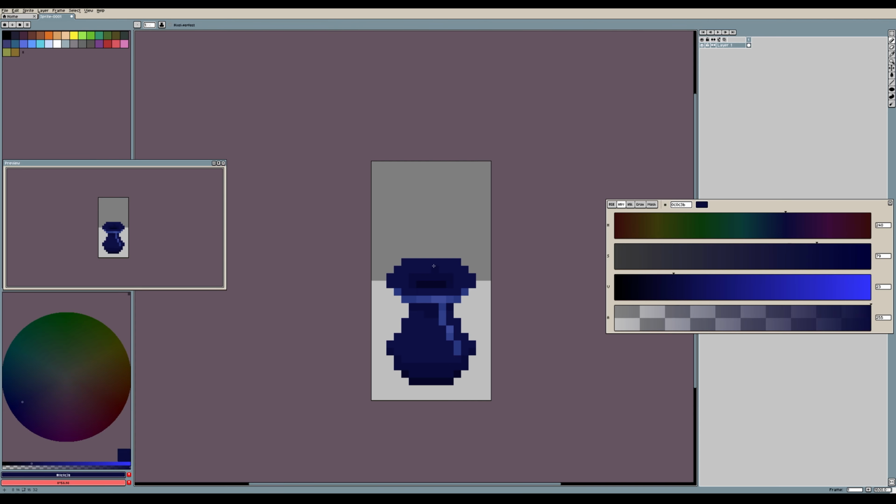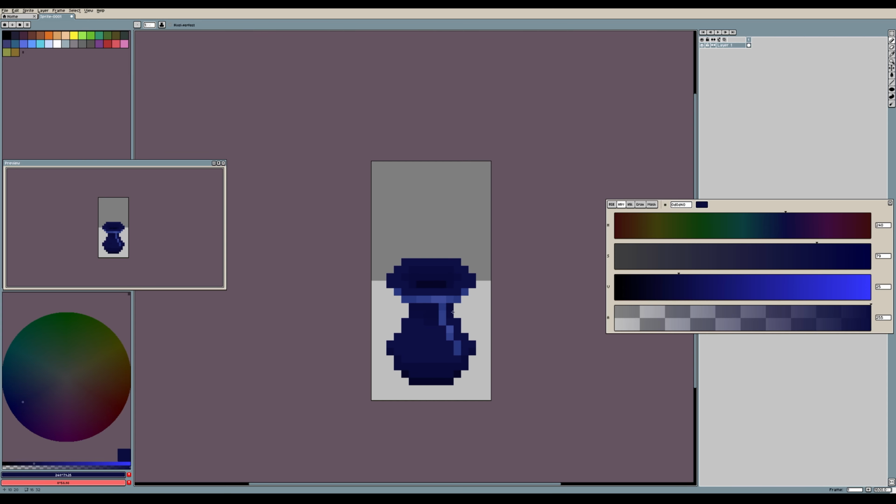Now we've got this color and this color, so I really want to pick colors in between just to add a little bit more of a gradient to the inside of that lip there. That looks okay, and then we can also add that inside that bit there.